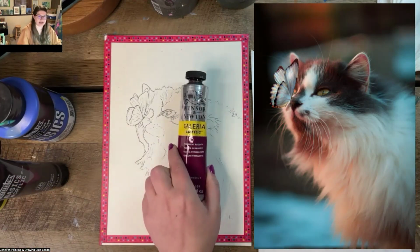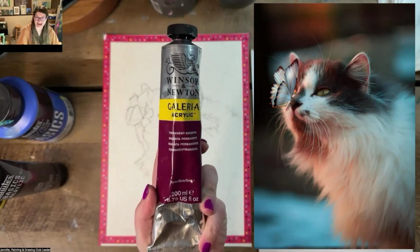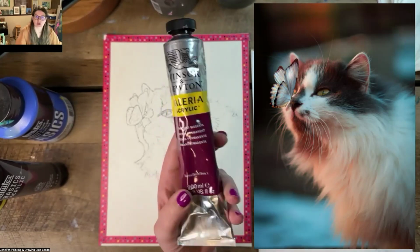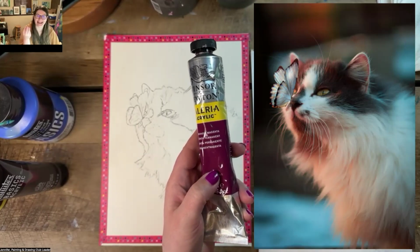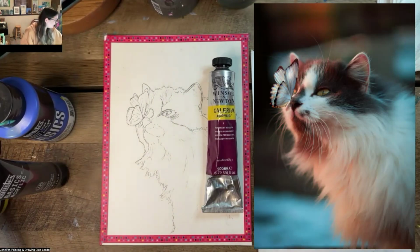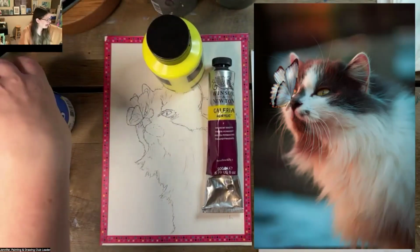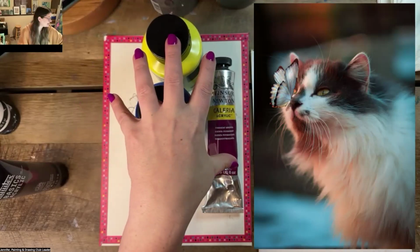So I pulled magenta as my red. A lot of y'all know I love magenta. So my red is actually going to be a magenta. You could use a red instead, but I like the coolness of this. And when I look at the piece, even though I say it's warmth, when I really look close to me, it kind of feels maybe a slight bit cooler, but you could play with that. Then I pulled a cad yellow light, a cobalt blue. So these are my cool primaries.